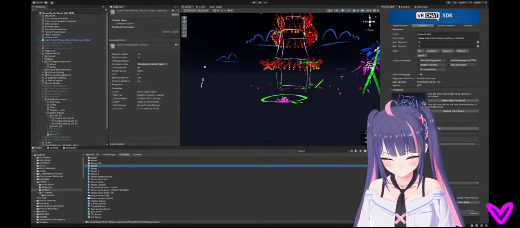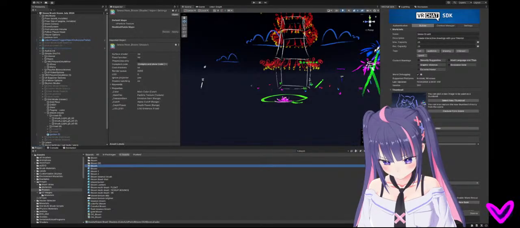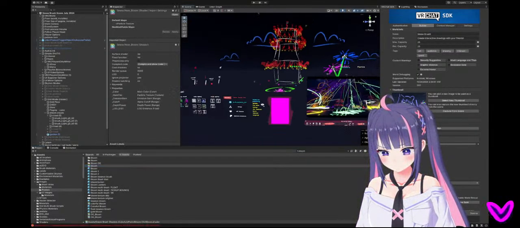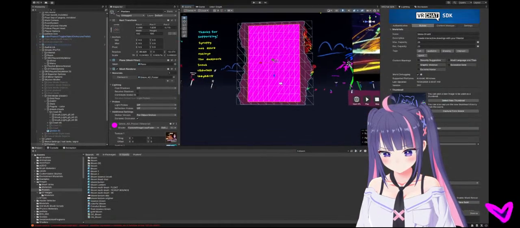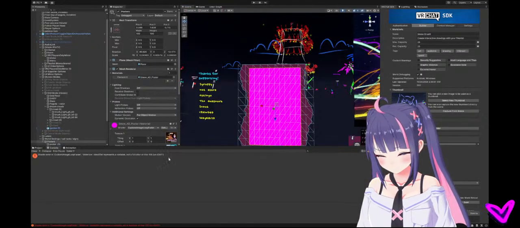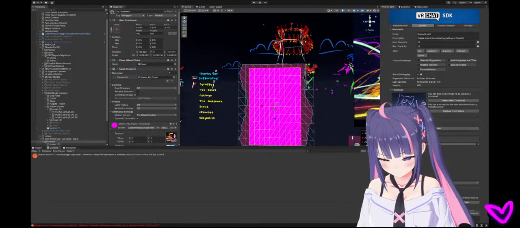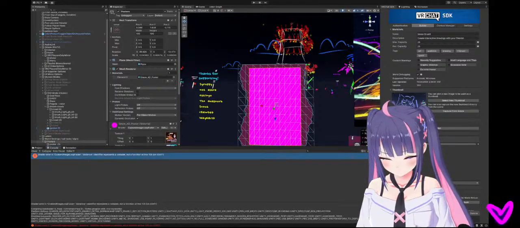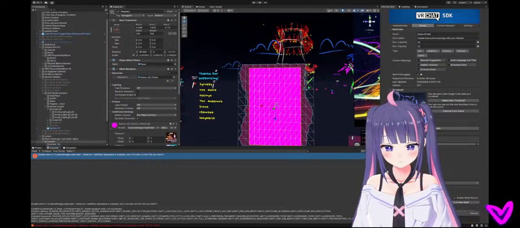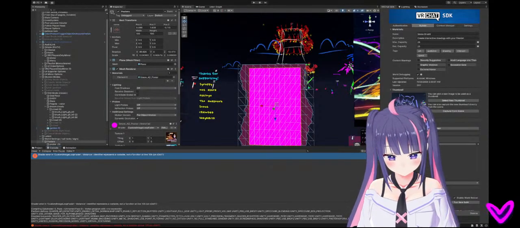Is it the eye world position and then the camera position? That's what I had last time, so that would fix it, right? It represents a variable, not a function on line 105. If I do float, if I do half, and then I do distance.